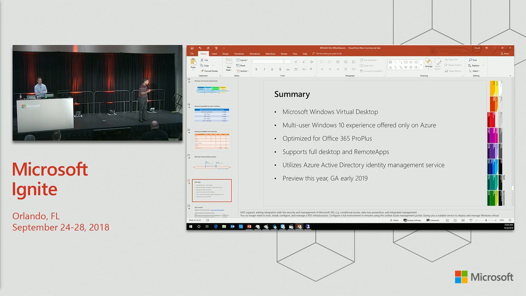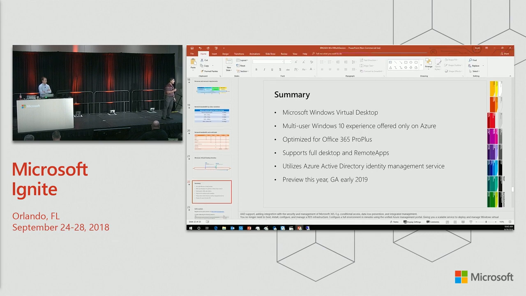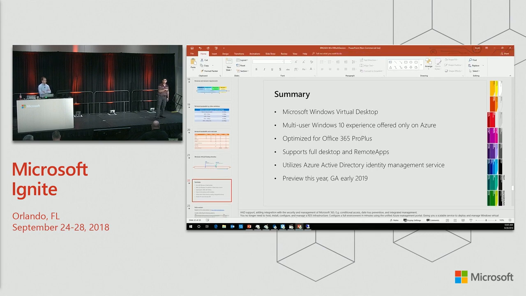Please give feedback. How many of you know of Feedback Hub? Great. Feedback Hub is a UWP app, and because Windows 10 multi-user supports UWP, it is built into it.